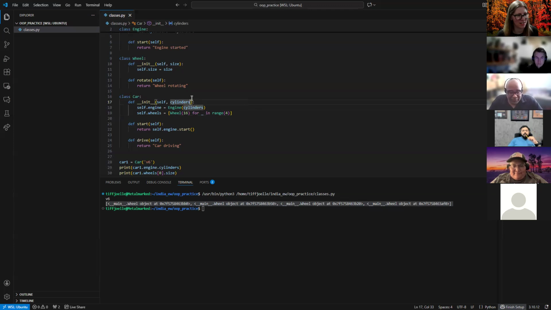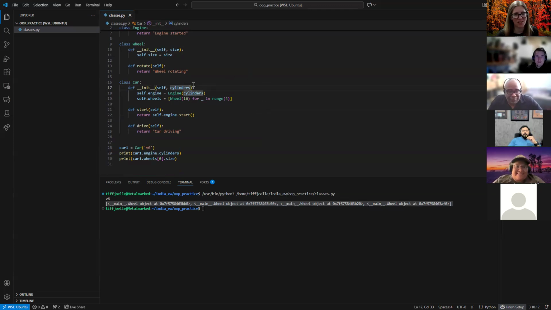We can pass it in as well. It's a rabbit hole for sure. These are all what you can do as long as you understand how these initializations are grabbing values and how we're calling other instances of classes and also passing in values. This one's just explicitly making multiple instances of this wheel object with 16 as the size.